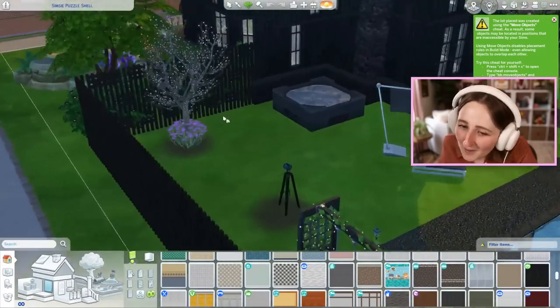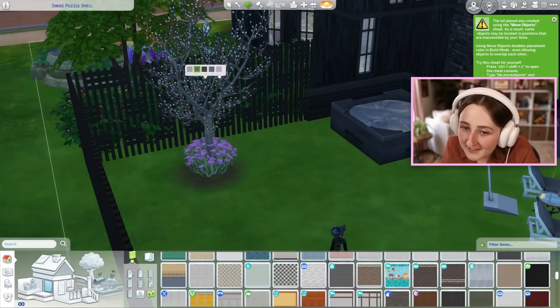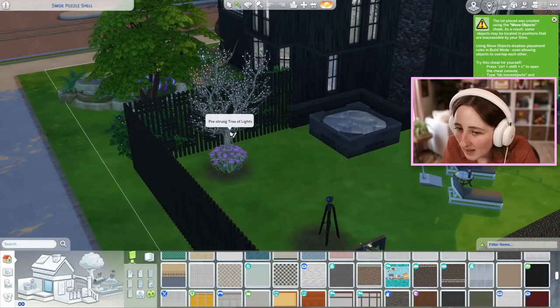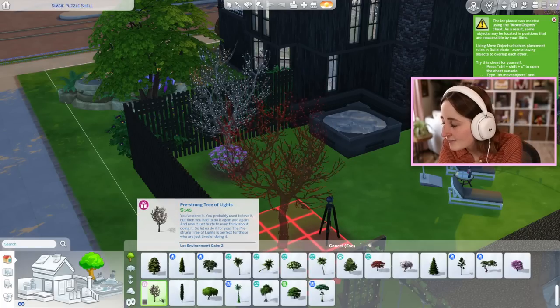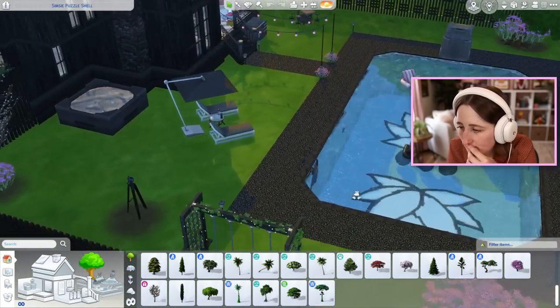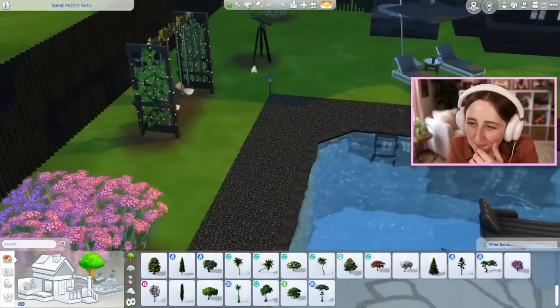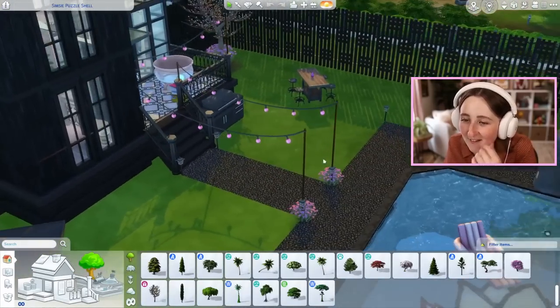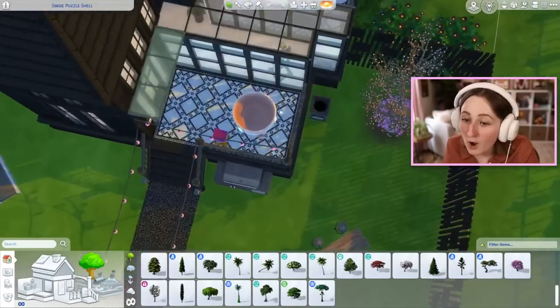In the back, do you know what? I said it again. They use this. This is the second person today to use this tree, and I never use this. This is the pre-strung lights from the holiday pack. I never, ever use it. And it does look so nice, doesn't it? We have to make more of an effort with that too. Okay, in the back, we have a huge pool. We've got a swing set, some pretty pink flowers and lounge chairs and stuff. I like these pink lights up to the pathway. That's pretty nice. A little table back here. We have a cauldron.